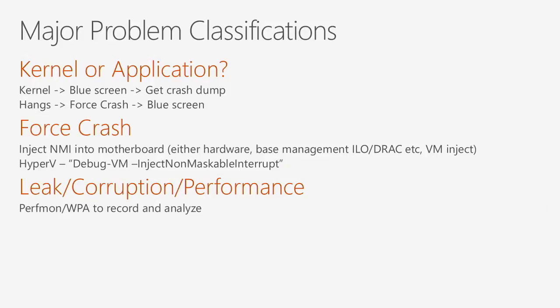Okay. So the major problem classification is how you actually think about what you're trying to do, right? First thing is you say, look, if I get a kernel issue that crashes, the kernel crashes, it's always a blue screen, your machine is going to go down. The only way you're going to get the cause of it is to get the crash dump and analyze the crash dump, at which point you know what happened. If you get a hang, meaning the system doesn't respond, right? You have to force a crash so that we can troubleshoot for you exactly what caused the hang. Without that information, we will never be able to tell you what caused the hang.